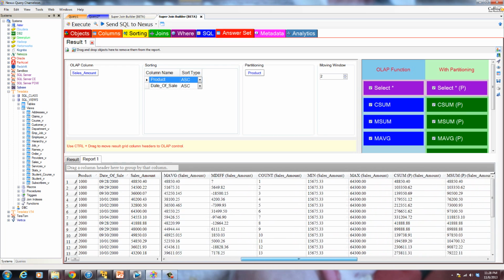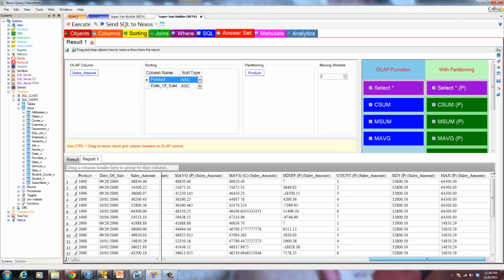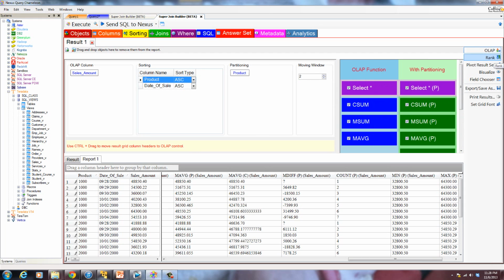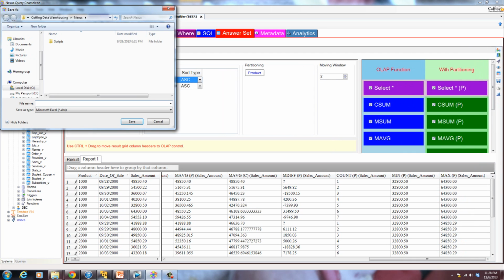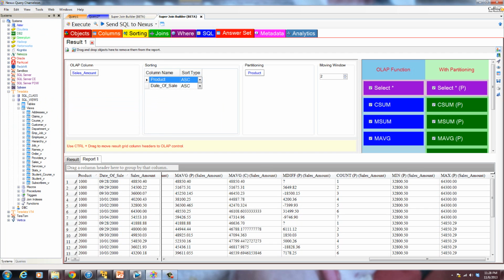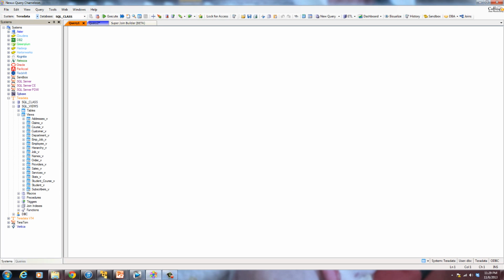so there's no need to do all of your analytics on some type of large data warehouse when you already hold the answer set and the power to do so without bothering anybody else, without going over the network. You can do it right here. I could save this to Excel and further manipulate this, and that's really a key aspect of the Nexus. Let's utilize, of course, every system we have in the enterprise, but imagine thousands of desktop PCs with Nexus loaded, being able to run much of the analytics right there on the PC. And I think that's something you're going to see in the future.